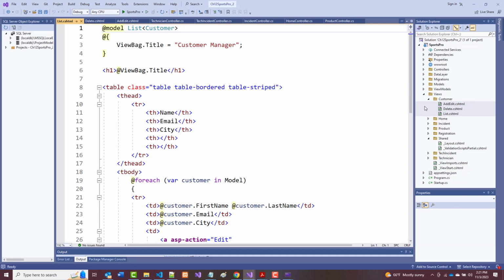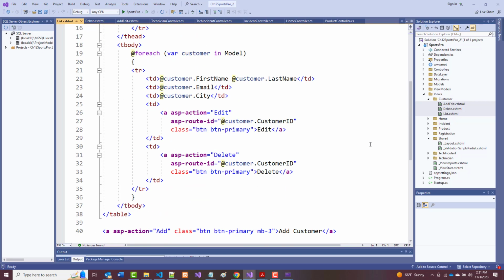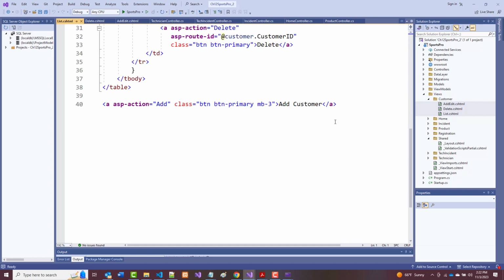All right, so here's the list. It's of type model list customer. It is that customer manager that comes up. So this list is the default page. When you click the link, be it in the list group or up in your navigation bar, this is where you go. You can see there's 3 fields in here, a name, an email, and a city. Then in here, we're looping through those. And that's it for in here.